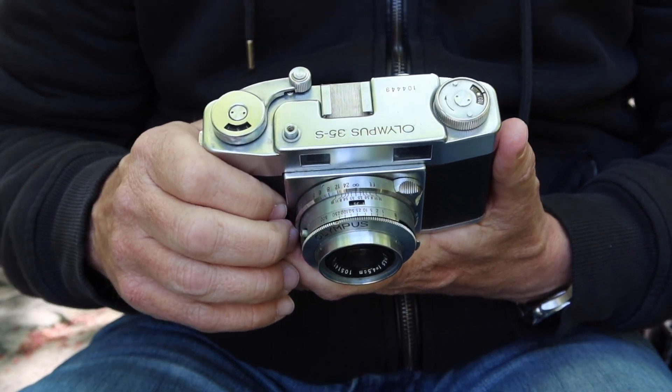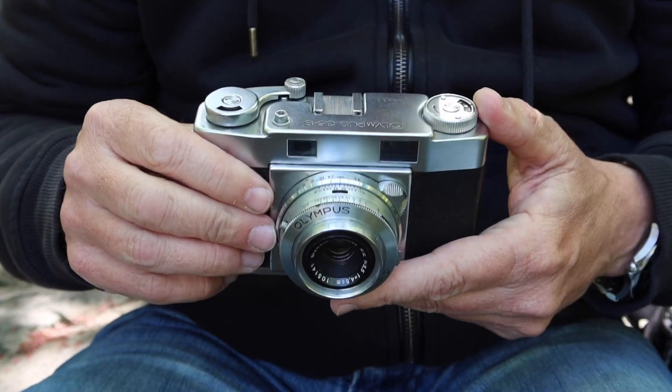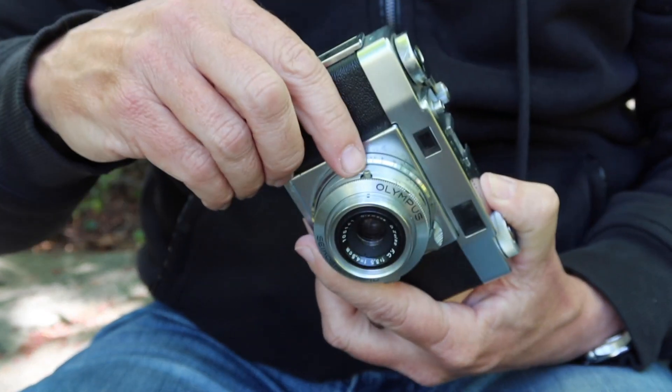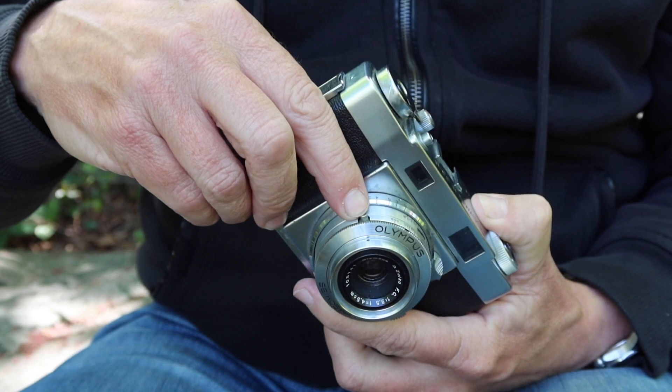In the center here, we have a shoe for mounting a flash gun. These cameras were designed to use a flash bulb system — you plugged in the flash gun with a flash bulb installed and batteries in the gun, and you plugged the flash socket into the PC sync terminal on the lens.